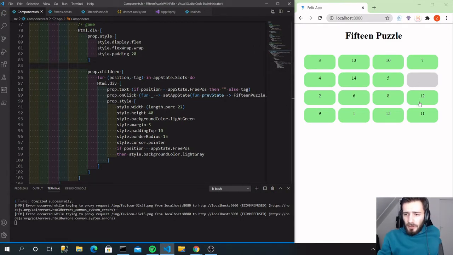So now we can swap with the free slot. So now we could change the positions of boxes. We can swap out with the slots. So now we should be able to put things in the right order and start finishing the game. I think this kind of works. So now I have 1, 2, 3, 4. I need to do 5 up until 15 and make the free slot go here. You know how that goes. Okay, I already showed you the game.